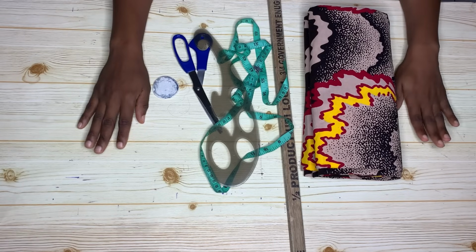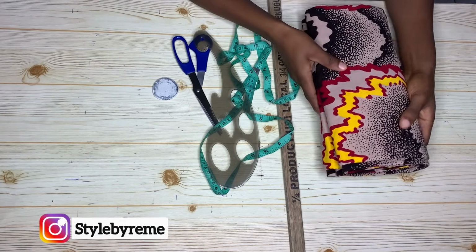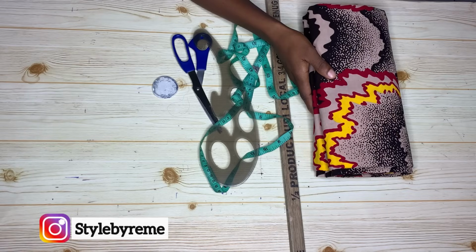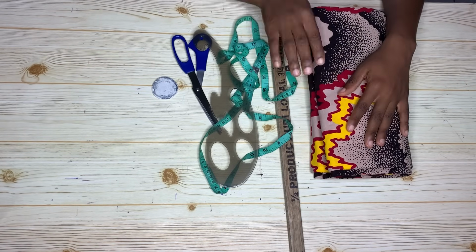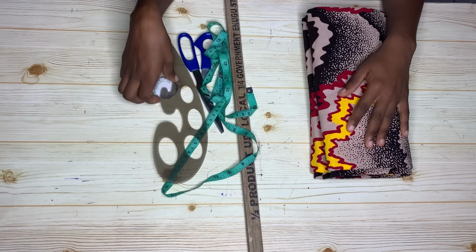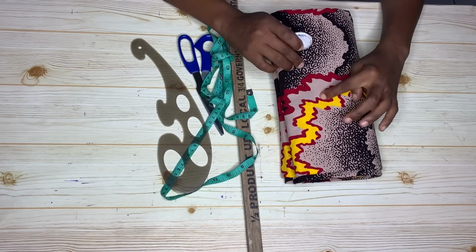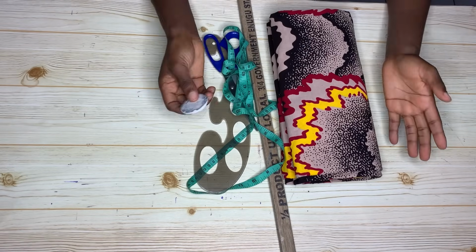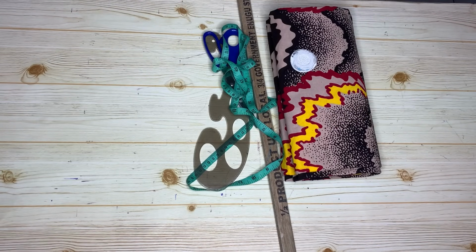So guys, to make this dress you'll be needing your fabrics and sewing materials, of course. So I have this fabric here. It's 6 yards and I ended up using about 3 yards of this fabric to make this dress. I would advise that if you're on the bigger side, you have at least 4 yards of fabric so that it will be enough for you to cut out the sleeve as well. So let's go ahead and start cutting.